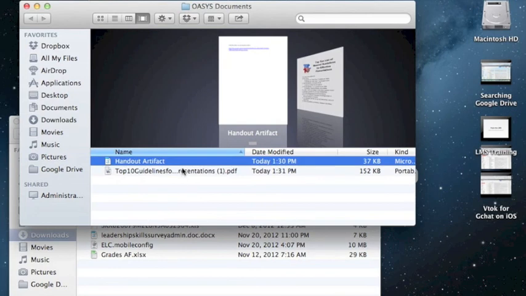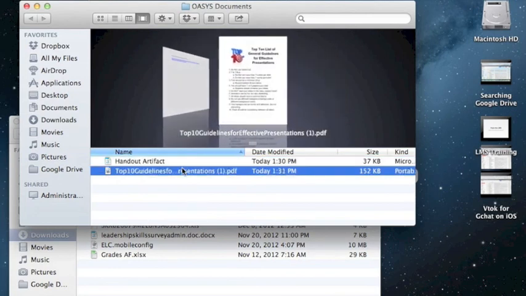If they choose the PDF, what they're going to see is a static document, so if I make changes to it, that is not going to be reflected in what they see. So if you're going to have something that you're going to add to yet, maybe consider doing the link. Either way, these are both effective ways of showing anything that you have saved in your drive for your administrator to see as an artifact.